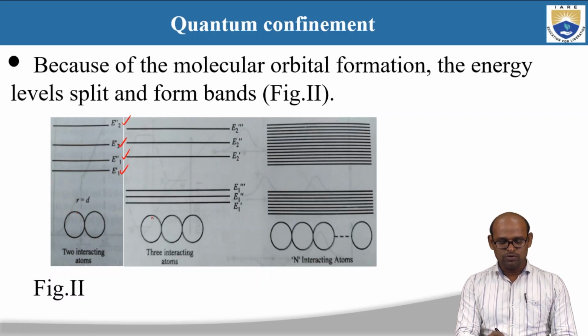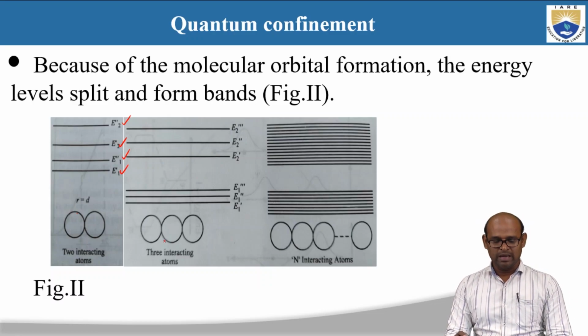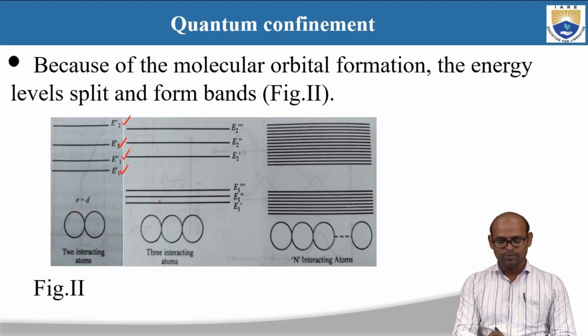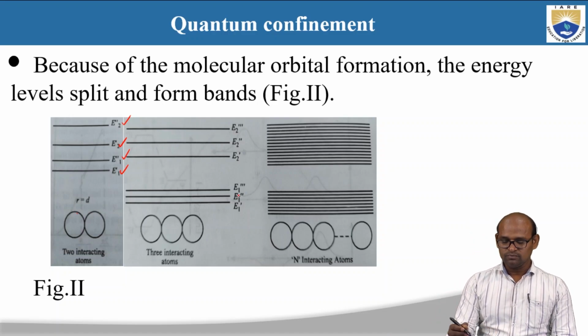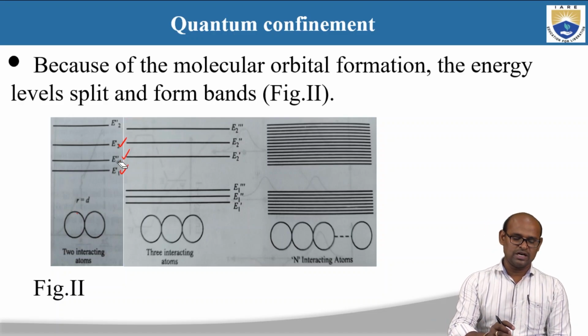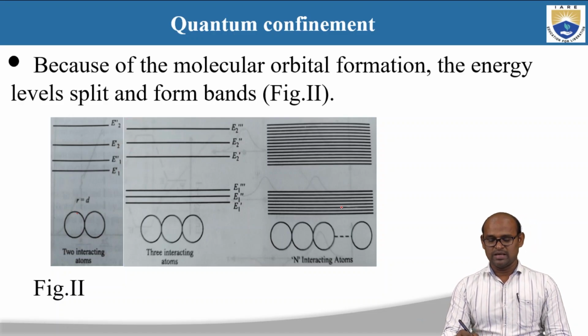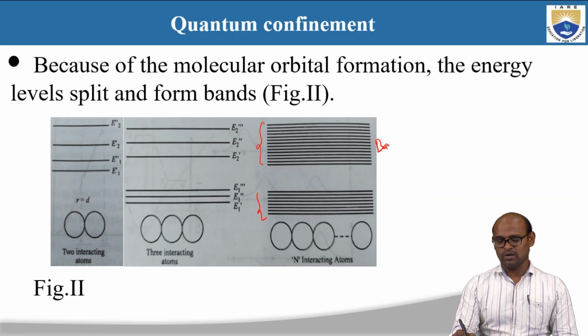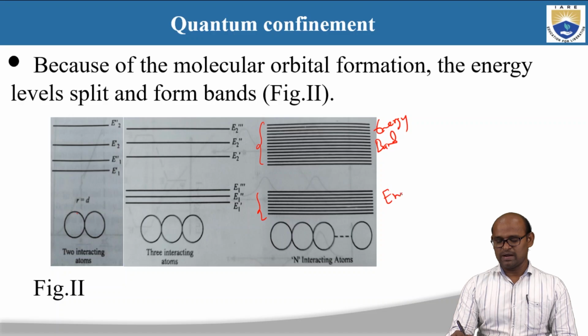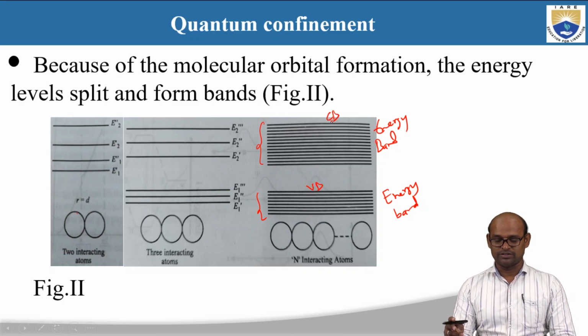here. Suppose you take three hydrogen atoms put together, you see these three energy levels, E1, E2 and E3, will split now into six energy levels, right? Similarly, as you take more and more hydrogen atoms together, you will find there is energy level splitting and you will find there are energy bands. So this is one energy band and there is another energy band. So you can have a valence band and a conduction band. That is how these bands form. The lower energy band is the valence band and the higher energy band will be the conduction band, for example.